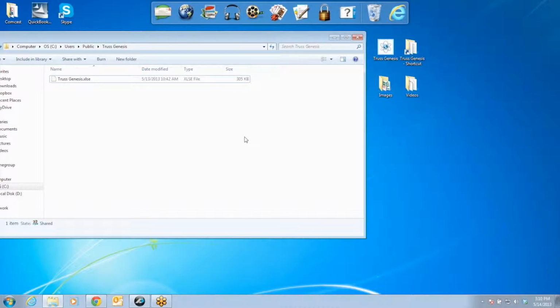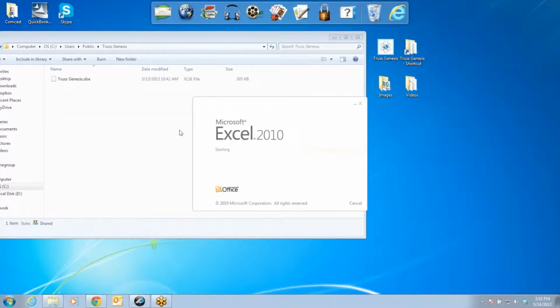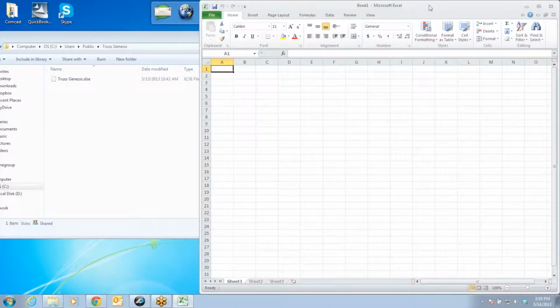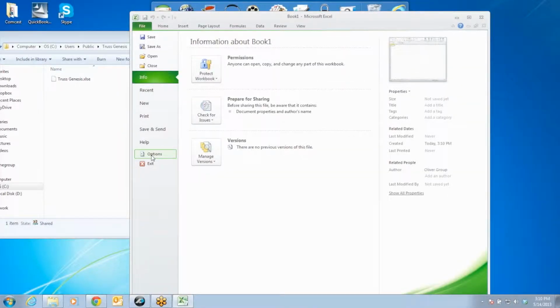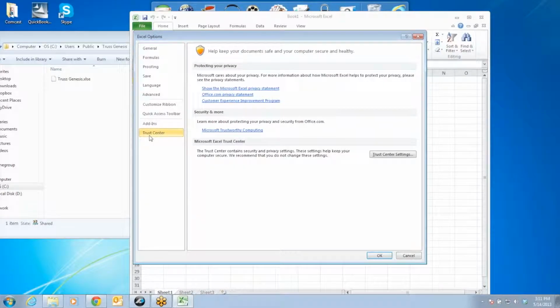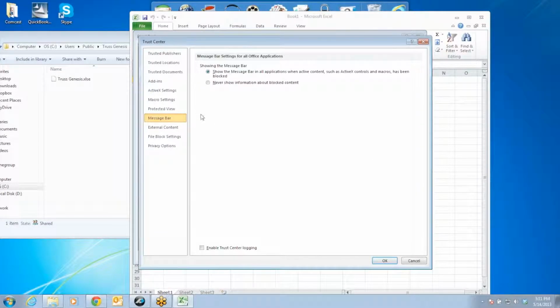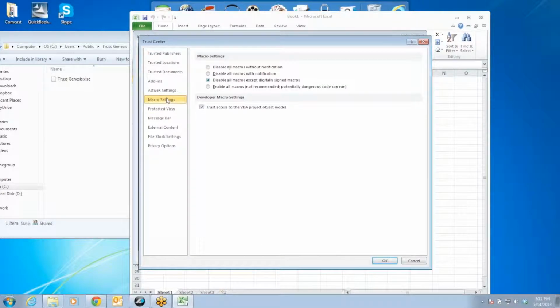If you get a message that macros need to be enabled, go into Excel, under File, Options, you're going to have your Trust Center settings. Click on macros. You have the Trust access to the VBA project object model, and that has to be clicked on.